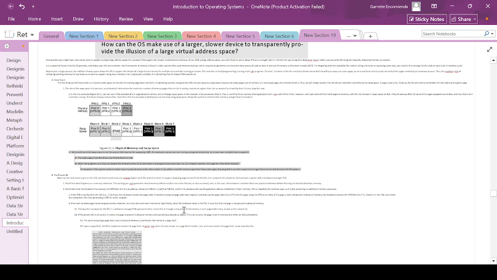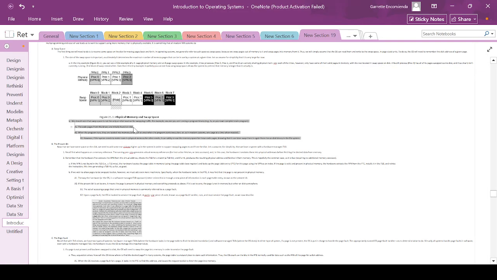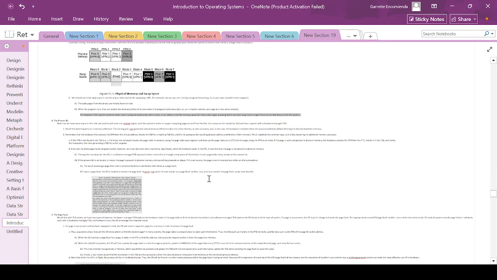We should note that swap space is not the only on-disk location for swapping traffic. For example, assume you are running a program binary, like ls, or your own compiled main program. The code pages from the binary are initially found on disk. When the program runs, they are loaded into memory, either all at once when the program starts execution, or, as in modern systems, one page at a time when needed. However, if the system needs to make room in physical memory for other needs, it can safely reuse the memory space for these code pages.